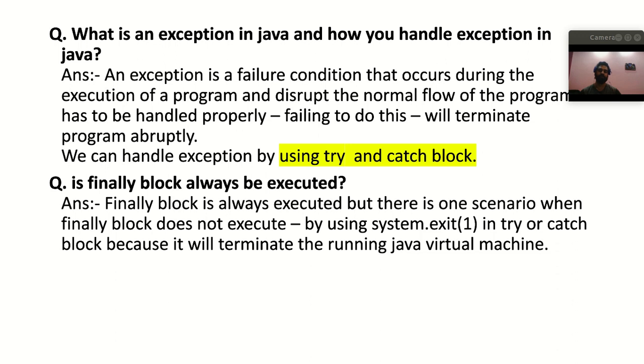before running your application or the program. So the compiler checks the code and it feels that there may be an exception, so the compiler indicates that you have to handle this. So this is the checked exception. Checked exceptions are the exceptions which are checked by the compiler. When it is compiling, it will check that here we will get this exception. So these are checked exceptions.